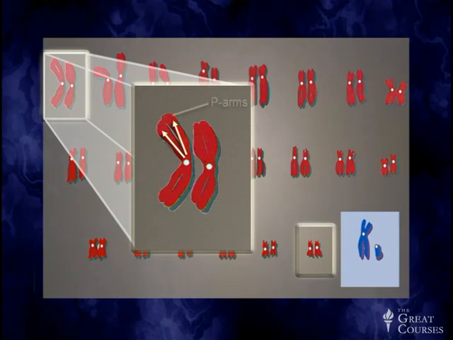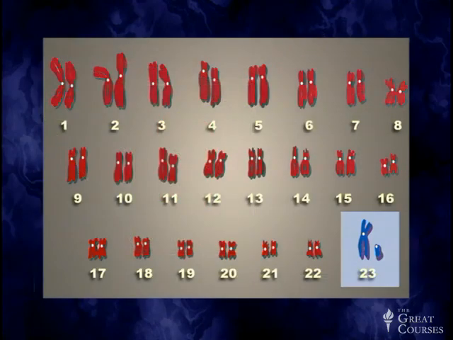They have what are called the P arms, or the petite, the small arms, and then they have the long arms down here. And there are 23 pairs. When I was in high school, we thought there were 24 pairs because the first investigators actually counted the same chromosome twice. And nobody challenged it, and this went on.